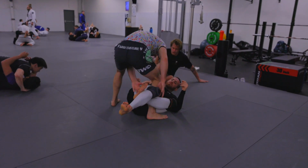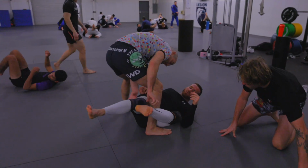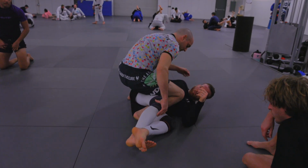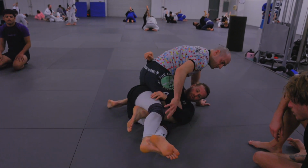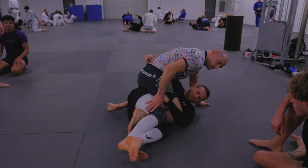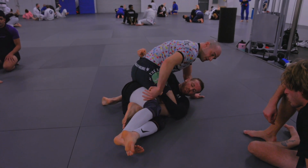He's got my leg the other way. So there you go. Oh, like that. Either way. It's not dependent on how he crosses his legs, really. I'm looking for the top leg, the one that's in the middle, in between my legs right now.